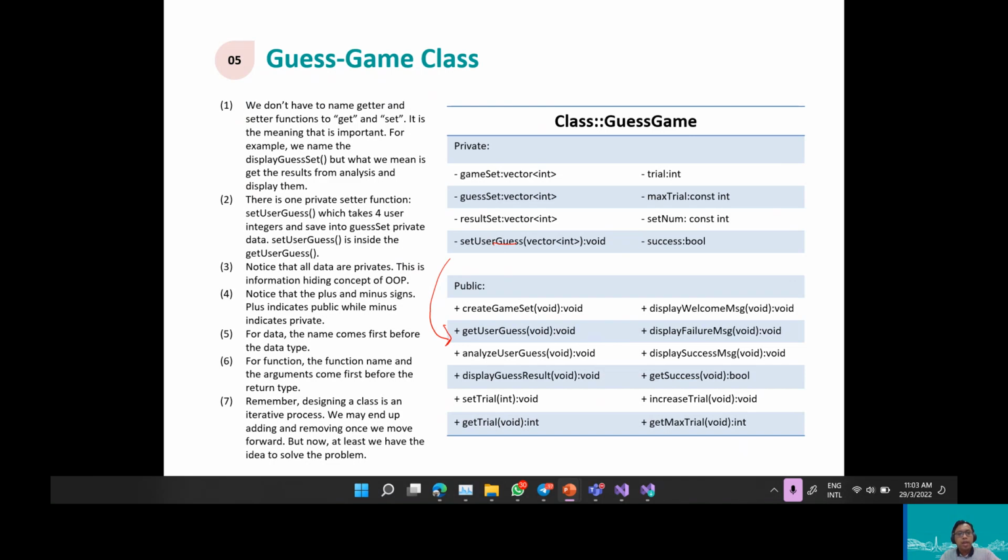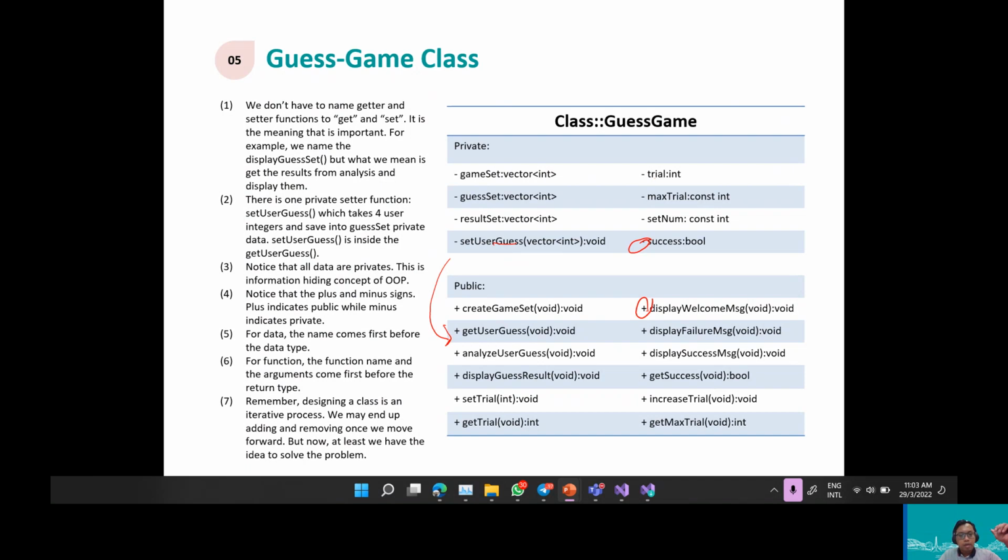Notice the plus and minus signs. Plus indicates public, whereas minus indicates private. For data, the name comes first before the data type. For data trial, int.